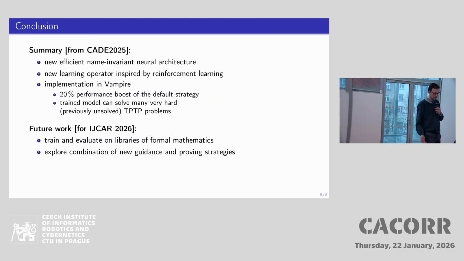Yeah, so we had some nice success with this neural architecture that is conceptually built on reinforcement learning, and right now our servers are working on getting some more results, applying these techniques to what's relevant for the users that I was mentioning: libraries of formal mathematics, where we could hope to speed up the workflow of users of interactive theorem provers quite a bit, for instance. So that's it.